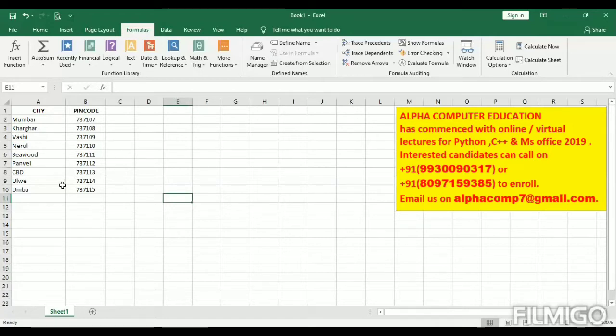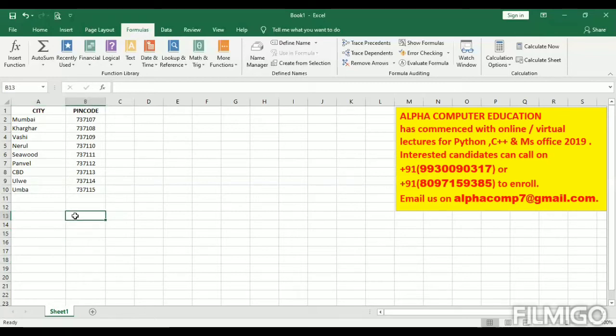See, in front of you, I have taken a table in which column A consists of city and column B consists of pin codes. So basically, in simple language, if you write the name of a city, the computer will fetch the output for you, and the output will be the pin code. So if you write the name of a city, that city's pin code will be in the output. First of all, before starting this, I'll show you how it comes.